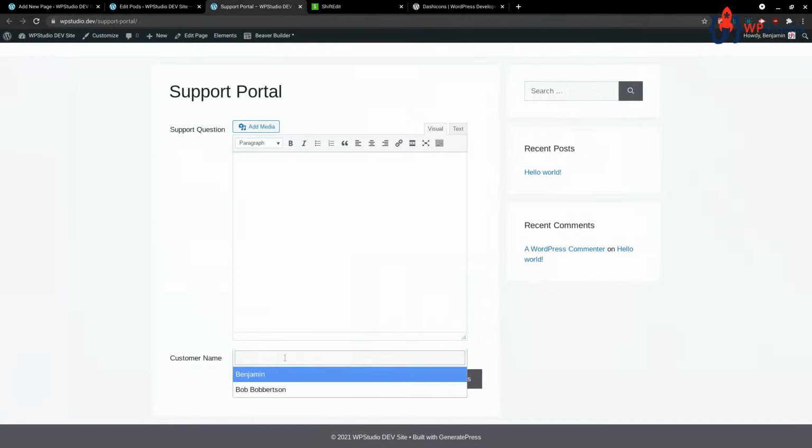Oh, but look, because this is a relationship field, it is giving me the ability to override this. Now, this might be something you do want, the ability for you to replace the customer name or assign the ticket to another user or something like that, depending on how you develop the whole system that we are working on today. You could do that.